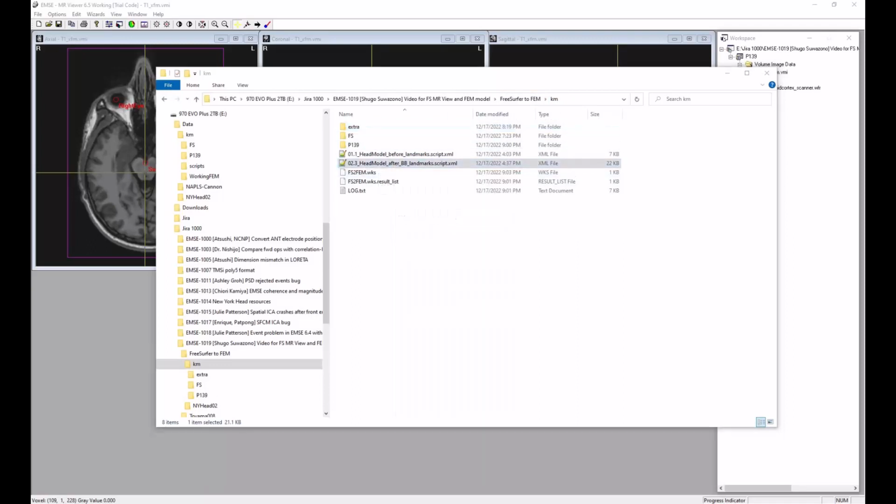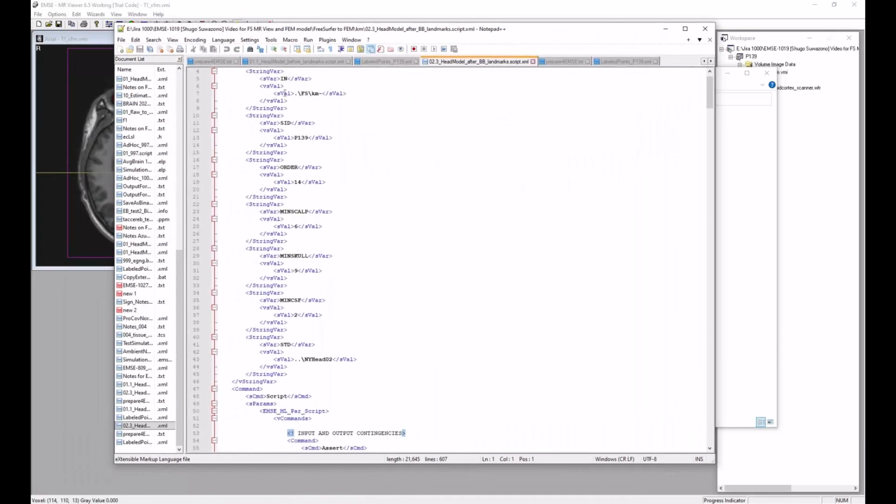And just show you if there's anything you would need to change. If you've changed the place where you put your FreeSurfer results, that would be changed here. This is the subject ID where you change that. All this other stuff might be tweaked, but I would leave it alone for now.